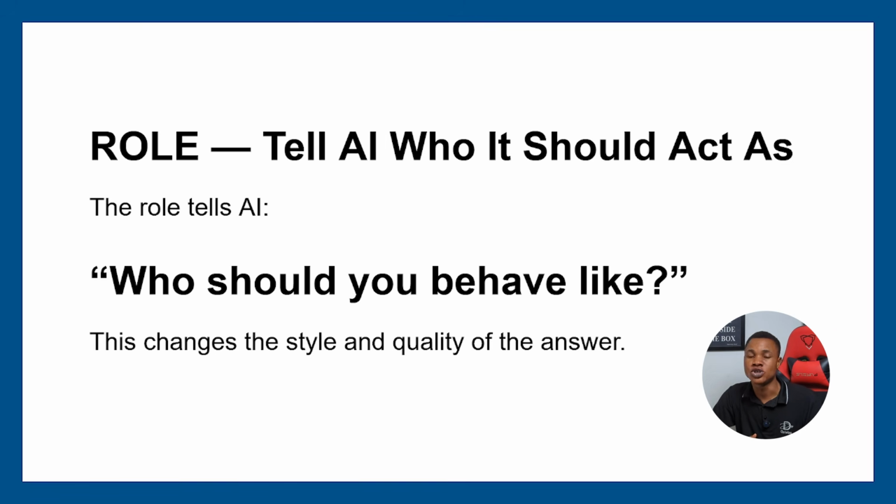What do you want? Are you a content creator? You can tell the AI you are a YouTube script writer. Write me a script for this. You are this. So the AI must assume a position, and that's what we call a role. Who should it behave like? And this changes everything about the quality of the answer that you are going to get.